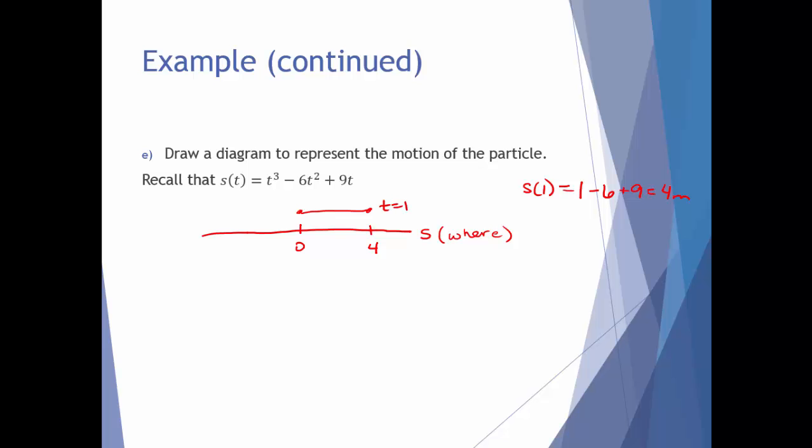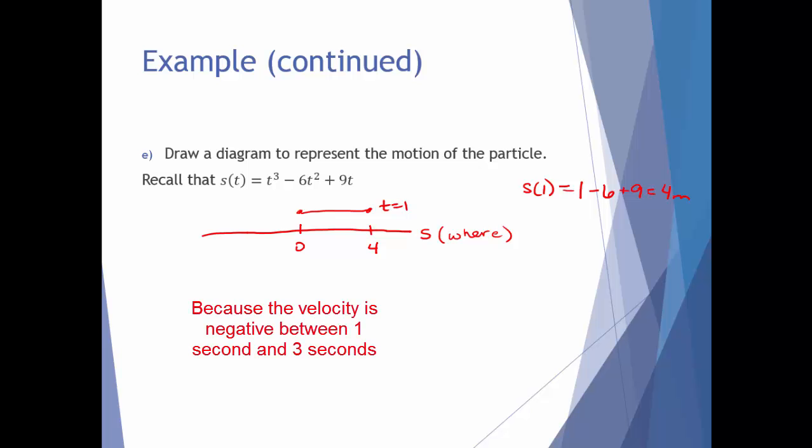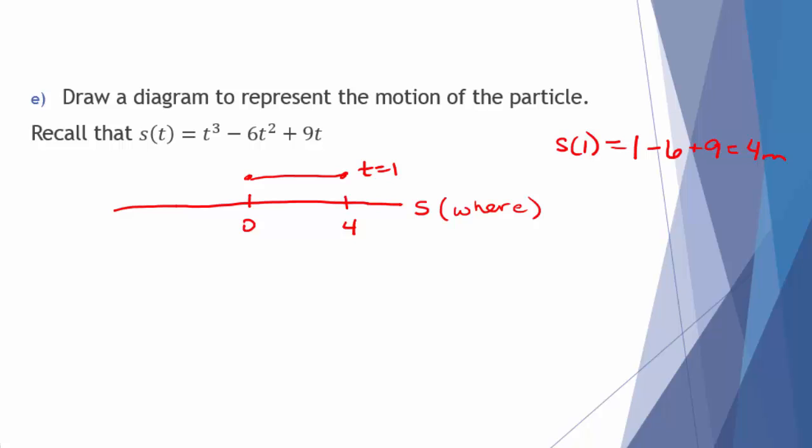Okay. We now know that this particle is going to travel back to the left. We don't know where it's going to end up, but we know it's going to travel back to the left. The problem is if you just draw this diagram and draw right back on this line, and let's say your particle stops here, you're not going to be able to see it because you're retracing a path that you've already traced. So what we do is we give it an imaginary vertical change. There's no vertical change in the path of my particle, but we're moving it up so we can actually see where my particle is going to be located at a given time.